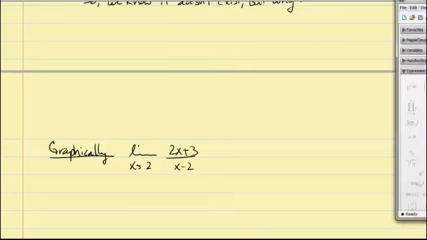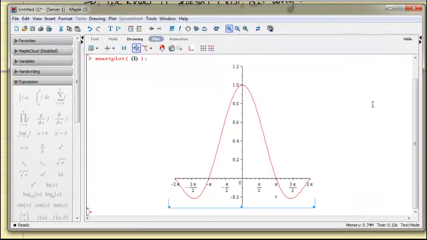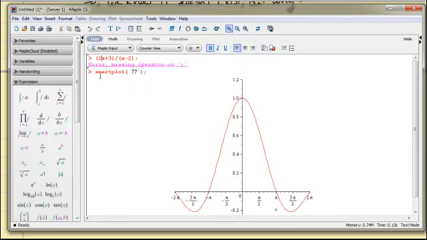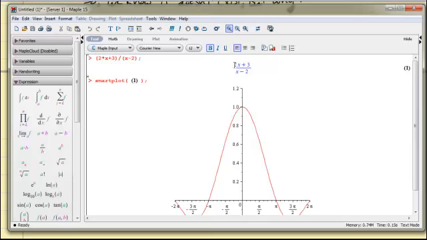So again, graphically we want to look at the limit as x approaches 2 of (2x plus 3) over (x minus 2). So let's go ahead and pull Maple in here again. We've already used this plot, so I'm going to go back up over the top here and come up with a new one. Make sure you put your numerator in parentheses here. Now if we put in just 2x plus 3 divided by x minus 2, we're probably going to get a syntax error. What this means is it's not sure what we want to do with 2x. We have to put an operator in there. So put in an asterisk, and then it likes it just fine.